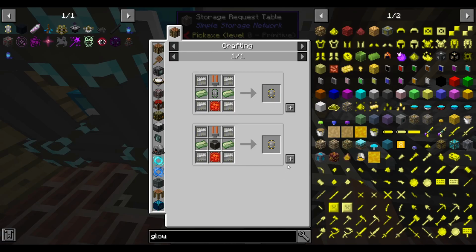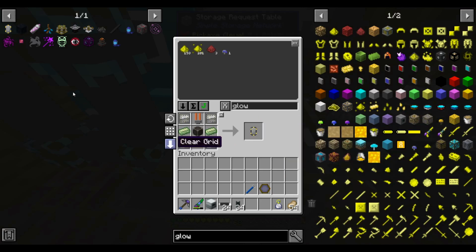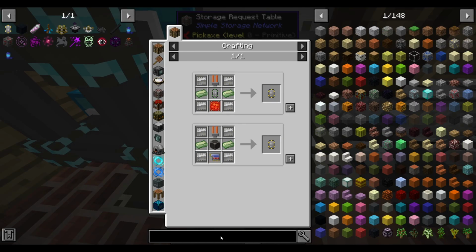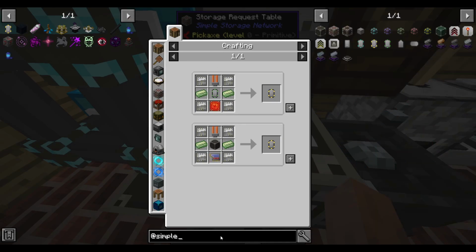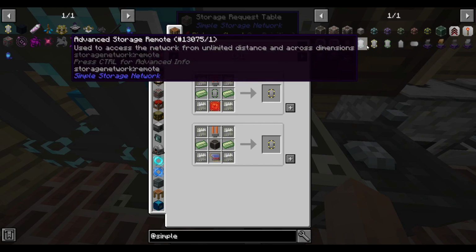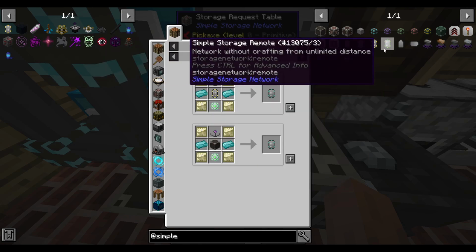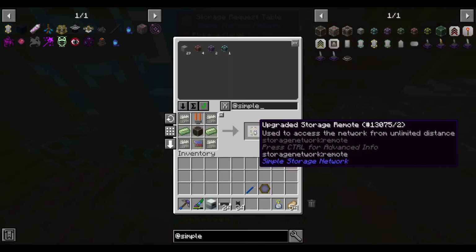Fancy. Quick detour. Now seems like a good time to make the storage remote. So I think the upgraded storage remote is the one I want. Let me just make sure of that real quick. There's a couple different ones. Simple, upgraded, advanced. Use from unlimited. No, advanced is the one we want, but we can't make advanced yet. So upgraded is what we'll settle for.